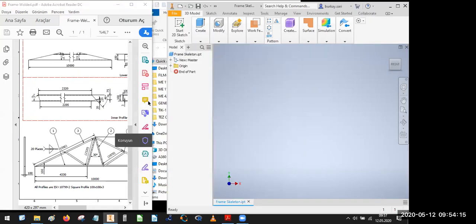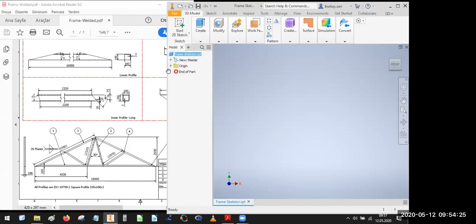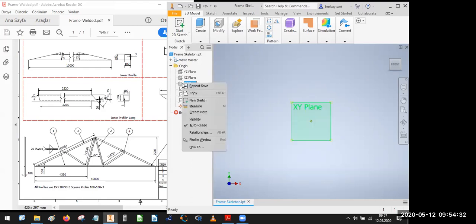Again, I'll adjust two folders. I'll close and adjust to see my profile here. Again, as usual, I will make the center point visible and the XY plane visible. Start a new sketch by using the XY plane.